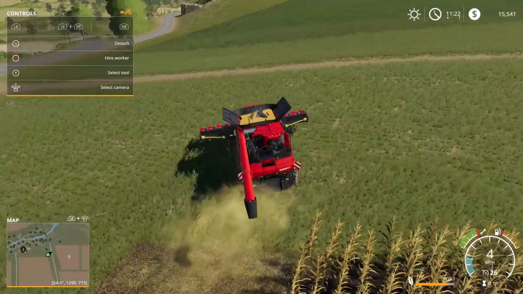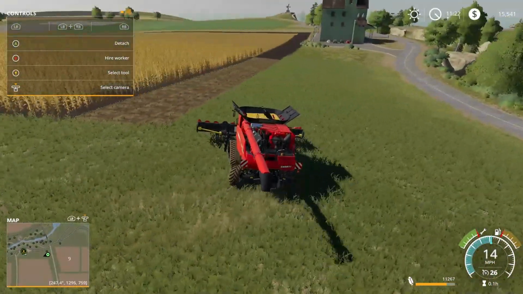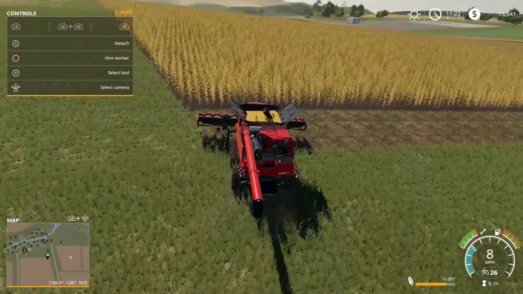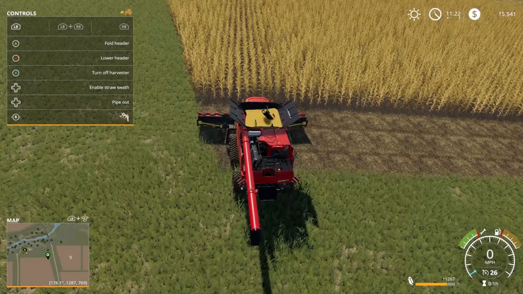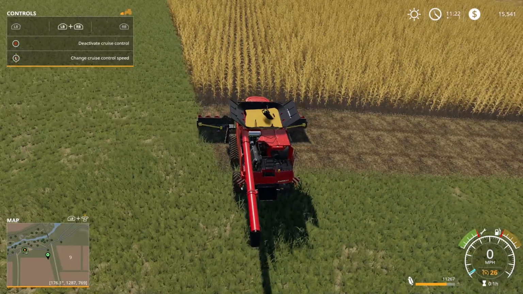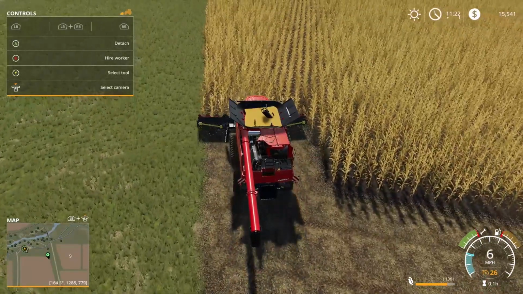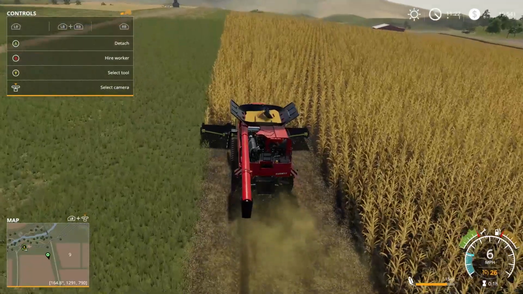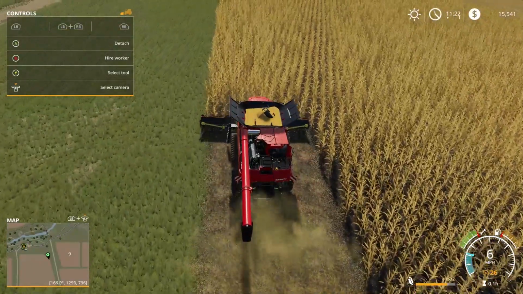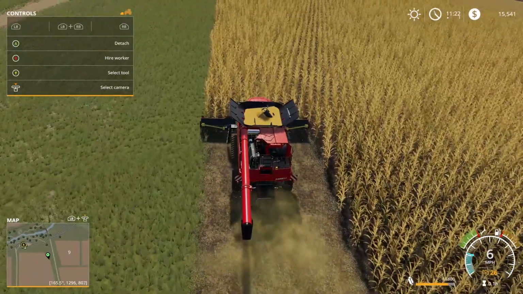Now we'll do my little turn here, getting used to the turning radius of this machine, which isn't too bad actually. Alright, now we go. Once again, this edge is at an angle, a weird angle. Oh well. I don't think we'll get all the way to the end of the field before we'll have to offload. But that will be fine.